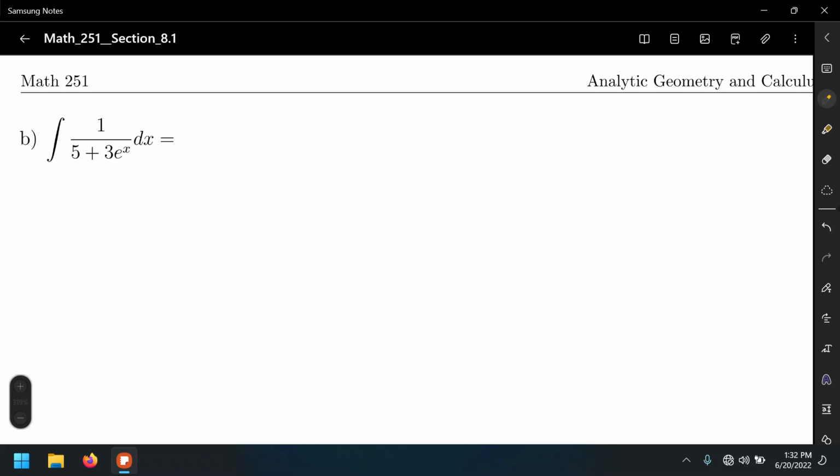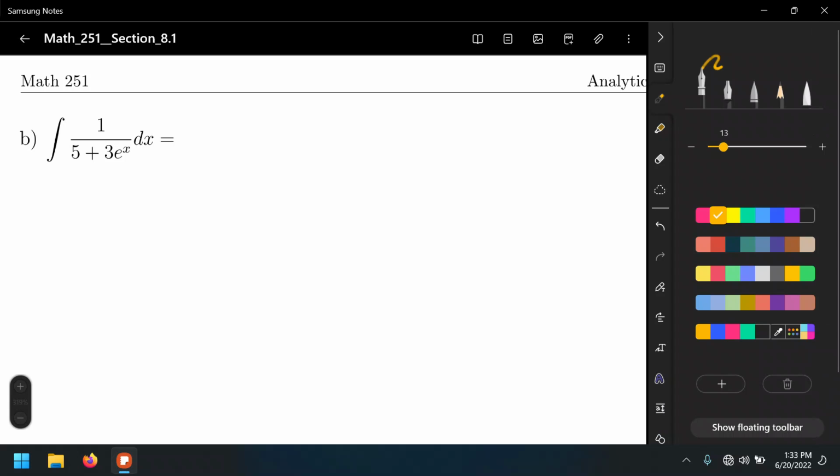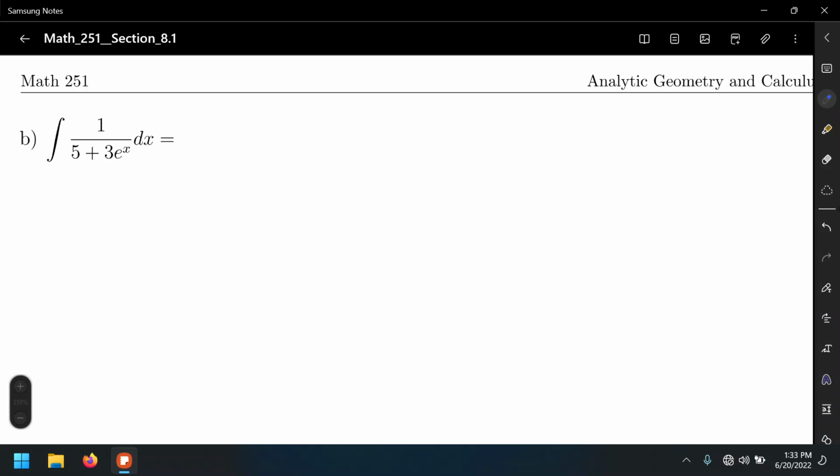Okay, do you mean like a conjugate or something? Oh, I mean, 5 minus 3 e to the x. I'm not sure if this is going to work. I haven't tried that. However, I have something a lot simpler. That always works whenever we have a sum or difference that involves an exponential function. So let me go ahead and show you what to do in this case.